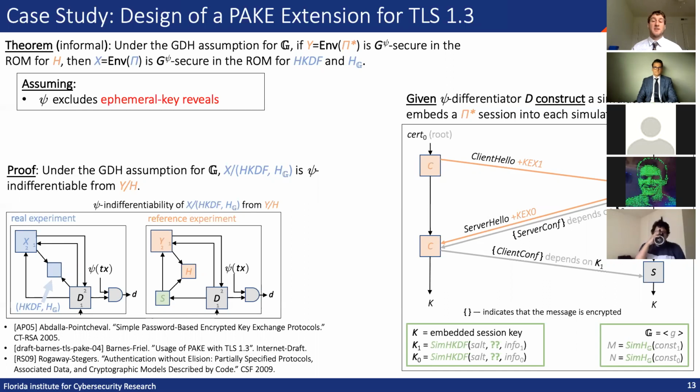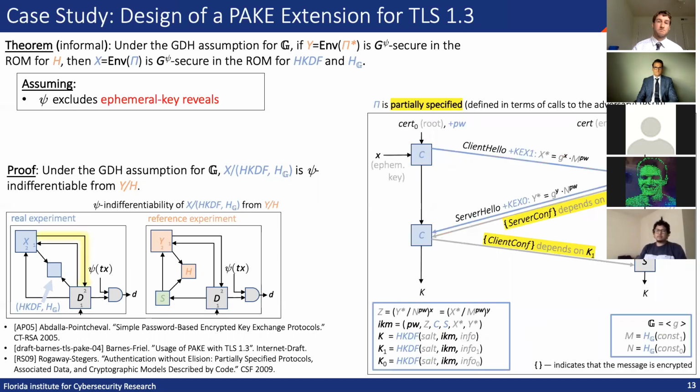Now, I'm intentionally suppressing some of the details of the model, so again, I'll just encourage you to check out the paper if you want to learn more. Lastly, I'll just say that in our analysis, we formalized the PIC extension as a partially specified protocol. Again, meaning that the protocol is defined in terms of calls to the adversary. And this allowed us to rigorously handle all of the details of TLS without needing to specify them exhaustively. For instance, we leave the computation and verification of the confirmation messages completely up to the adversary. And I really wish I had time to explain how this works because it's kind of neat, but I don't.